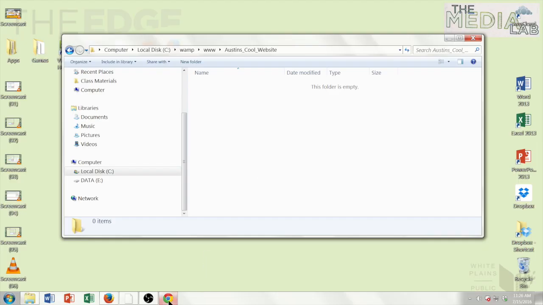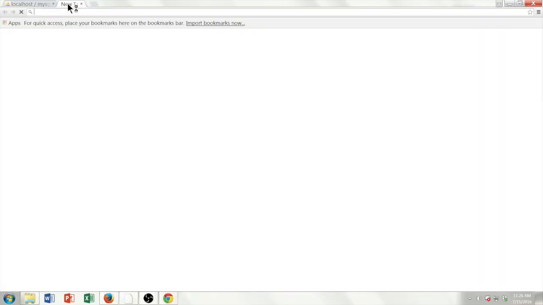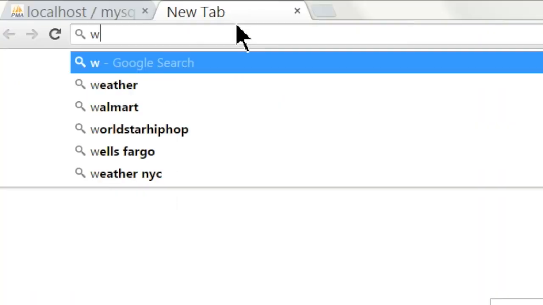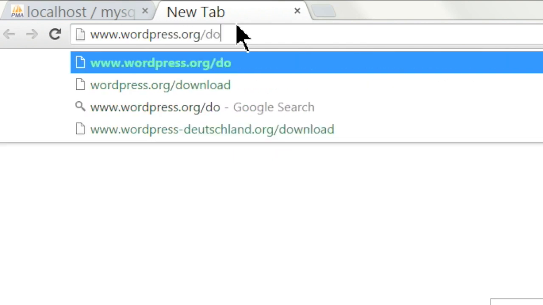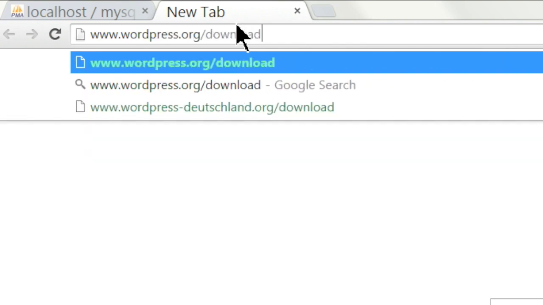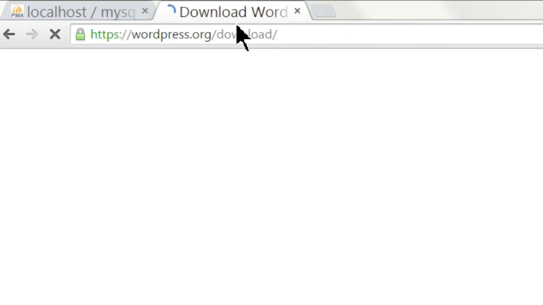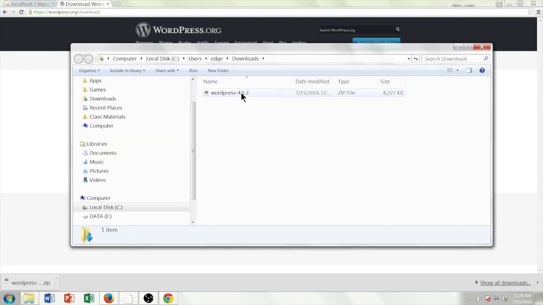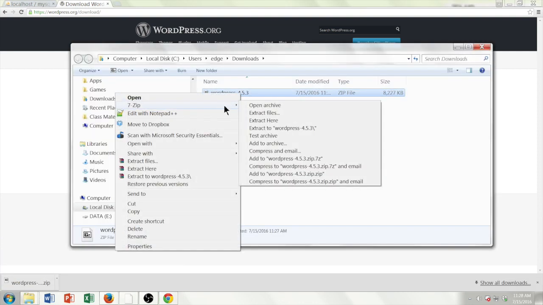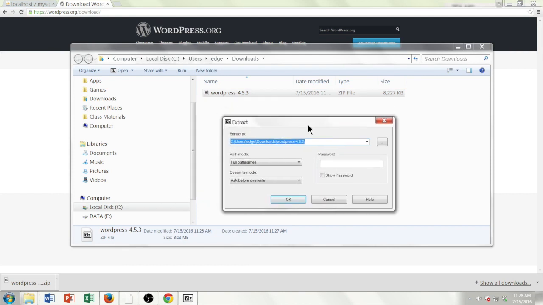To get the WordPress files, we're going to go ahead and open a new tab, and I'm going to go to www.wordpress.org/download. And go ahead and download WordPress, the newest version, 4.5.3. Once it downloads, what I'm going to want to do is extract the files using whatever program you want to use.